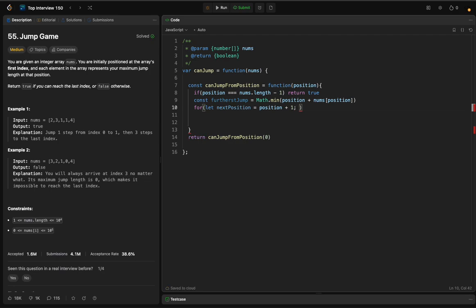And I will say next position should be less than or equal to the farthest jump, and the next position should be plus plus.